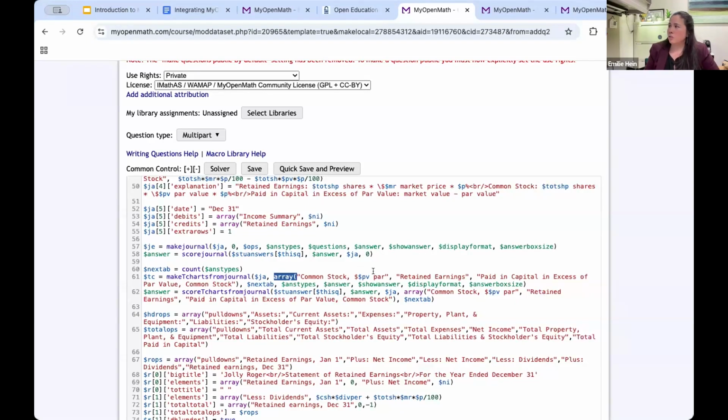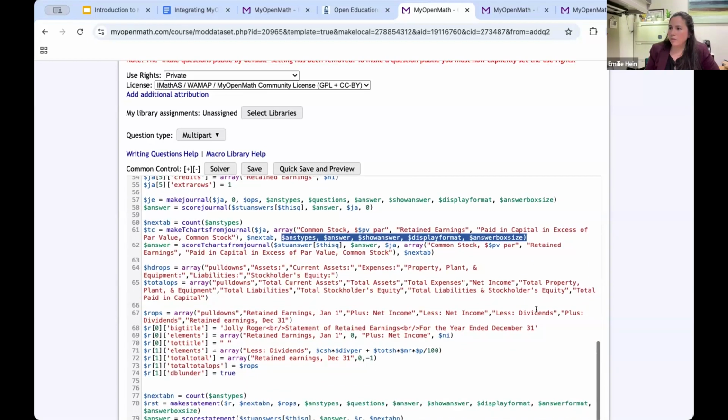So I'm going to assume that we could add something here and it would create a fourth one. That would be what I think would be the logical answer. And then all of these things are actually defined elsewhere.